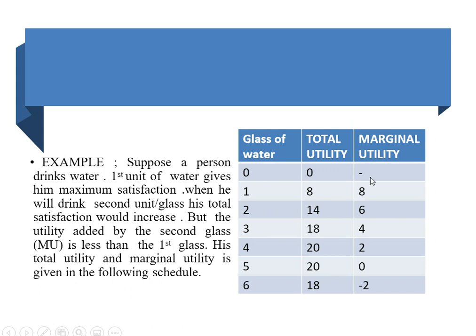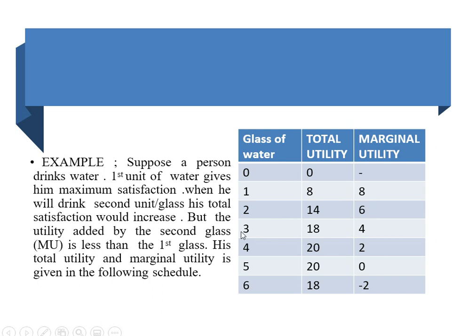So how can we take marginal utility? As we discussed earlier, marginal utility shows the utility which we get by using one extra unit of any good. As you can see, when a person uses the first glass of water, his total utility is 8, and when he takes the second glass of water, his utility will become 14. He has 8 utility already. So what is the change by using the second unit? That is 6. 14 minus 8 equals 6. So the second glass gives him or her 6 units of utility.